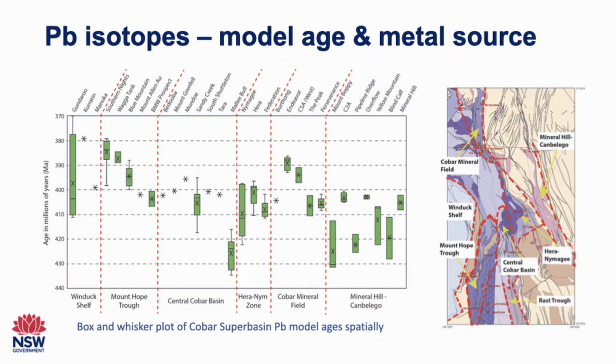Skip over to the Hieronymus field. Again, we've got a nice set of lead model ages sitting somewhere between 410 and 400 MA. So our mineralisation is really coinciding well with the uranium lead systems, with the other dating systems. If you have a look at Mallee Bull, it's always been a shag on a rock. It's always looked too old. Everything else in that area fits in this 410 to 400, but Mallee Bull always looked too old. We'll get into that. And then if we go out into the Mount Hope Trough, you can see everything from 400 to 380, 370, full inversion phase type lead model ages.